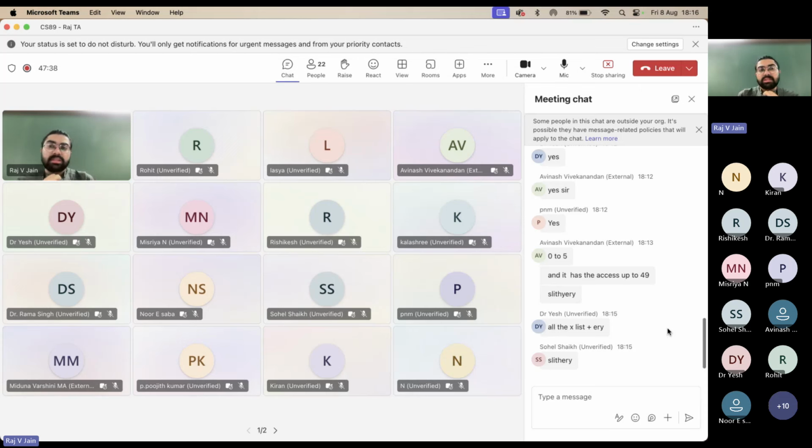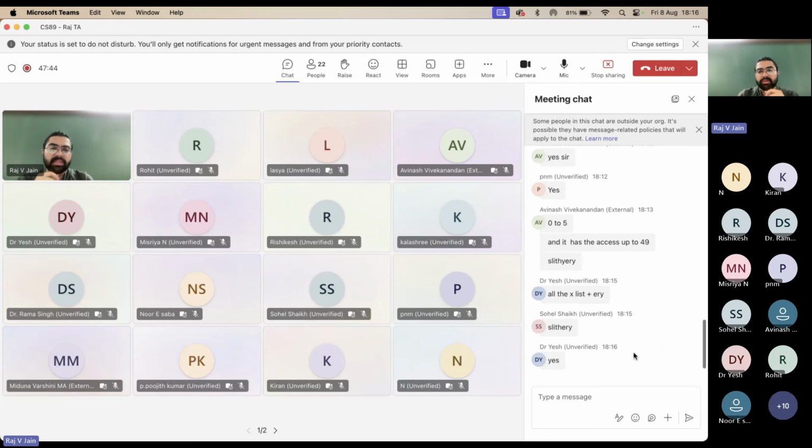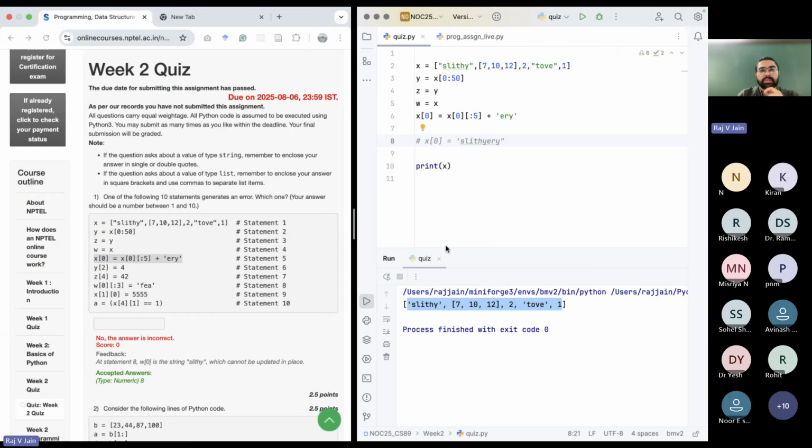So what is all the X list? The whole X list, all the 5 elements. Sohail has a different answer: SLITHERY. Okay, so let's see what's the answer.